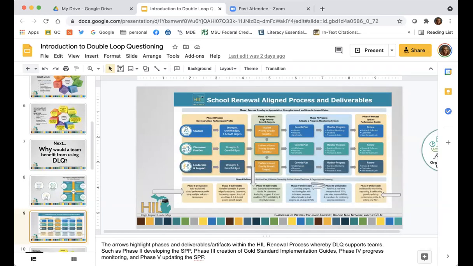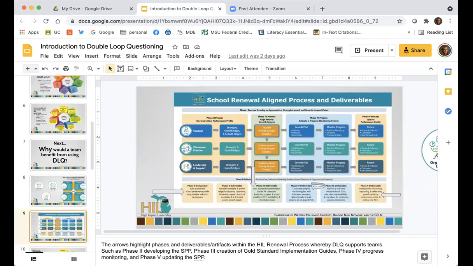To take it even a step further, when you are working through any aspect of the HIL phases or the renewal process with HIL, we also know that we look for the creation of the deliverables, and now we call them artifacts. And so this slide has arrows pointing out specific places where using double loop questioning can support that work.